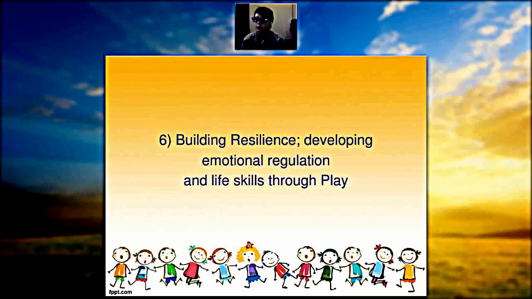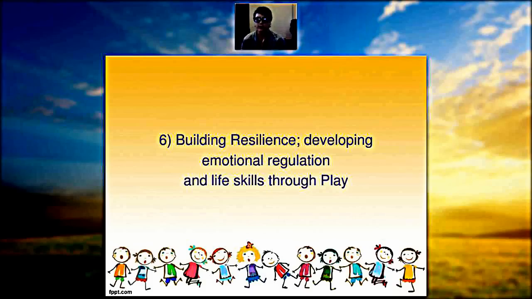For example, if a child cannot interact or play with others, then it's very unlikely that the child is going to want to interact with others in any kind of social situation. Or if your child is very, very rigid in their repetitive play patterns, then the child is likely to be very rigid in real life and find it very difficult to accept changes in real life situations.